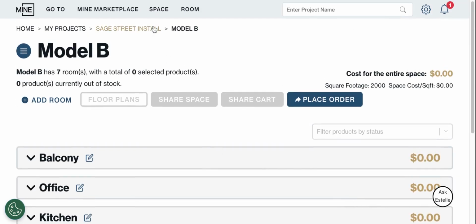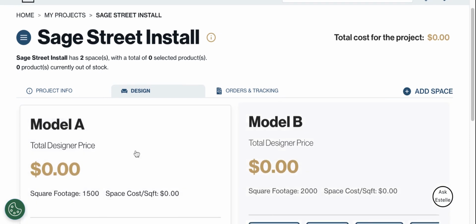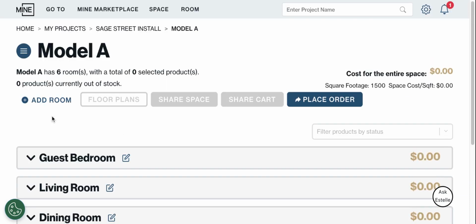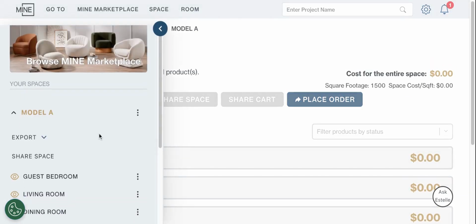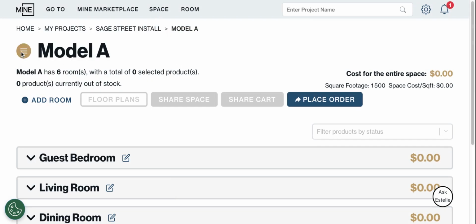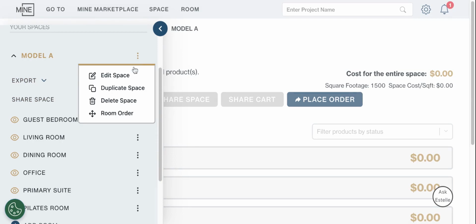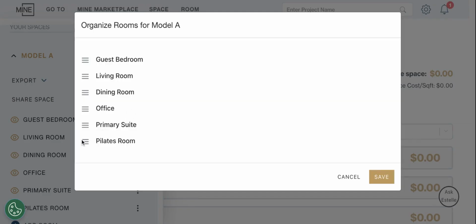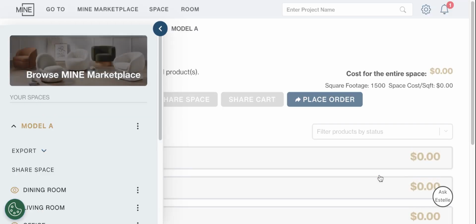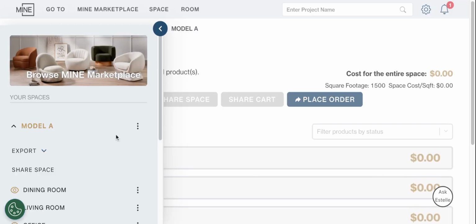The great thing is that if you ever forget to add a model, if you forget to add a room, we can always add that information here. So this right here is kind of my navigation to add my different room names. I can also do room order as well. So if I wanted to start with these up here, maybe have the dining room here and then the guest room at the very back, I can pull these into different orders here. So I'll go ahead and save that.